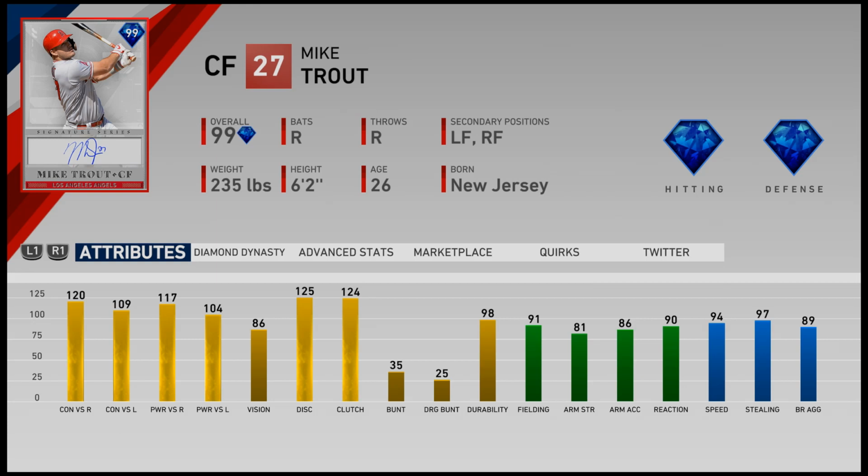And then fielding is a diamond at 91, 81 on the arm strength, 86 on the arm accuracy, and 90 on the reaction, with 94 speed, 97 stealing, and 89 baserunning aggression. So that speed and the defense and everything plays into my play style pretty good, but we'll see how this game goes. So without further ado, let's go ahead and get right to the Mike Trout debut gameplay in Ranked Seasons.